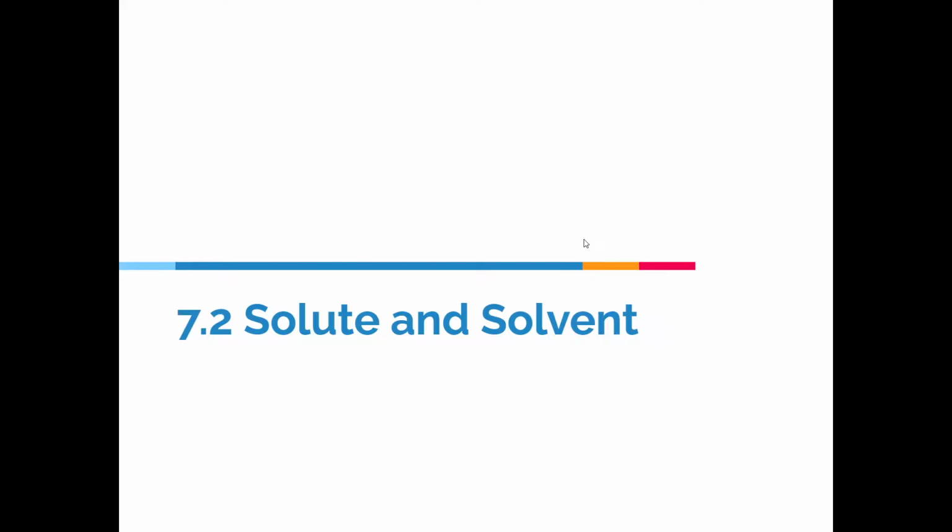Today we're going to cover two sections, 7.2 solute and solvent, and then 7.3, which I believe is rate of dissolving. We hit on this one a little bit Friday when we started talking about solutions. A solution is a homogeneous mixture where the solutes are small enough that they can't be filtered out and do not settle out. Remember, homogeneous means that it is mixed equally all throughout.